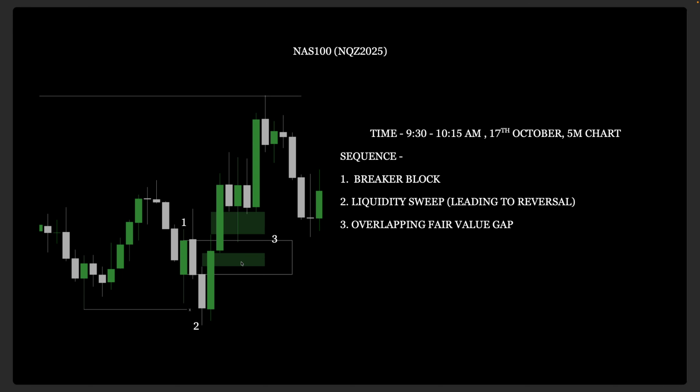So the earlier chart, I put that chart again zoomed out a little bit on the 5-minute chart. Here you see again the bullish candle right here, the order block leading to the sweep of liquidity, and then this creates two fair value gaps, one within the range of the breaker block and one outside of the range of the breaker block. Price on this candle comes back, retraces into this fair value gap and the breaker block that led to the sweep of liquidity. So this would have been an A plus entry, leading to the next draw on liquidity right here.